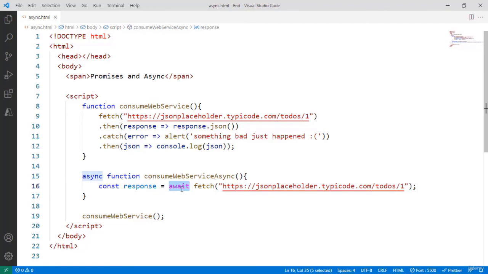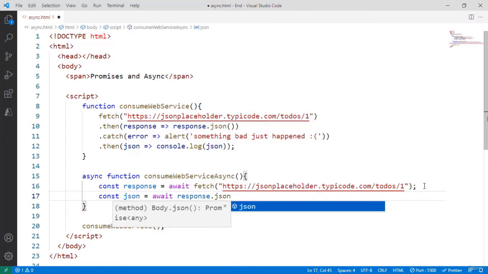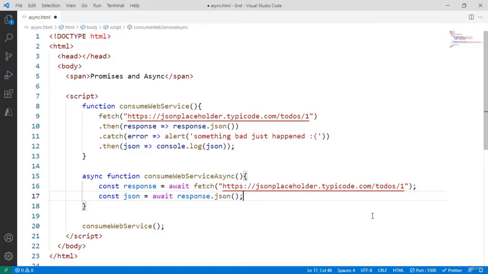So this await means asynchronously waiting for the fulfilling of this fetch request. And then I can say here const JSON await response.json, because remember that this JSON function returns a promise, and we have to await the promise in order to continue with the execution of this function.